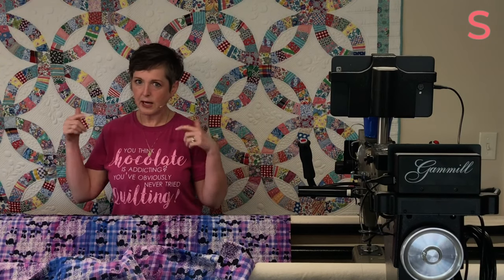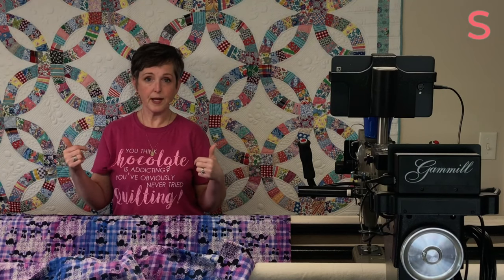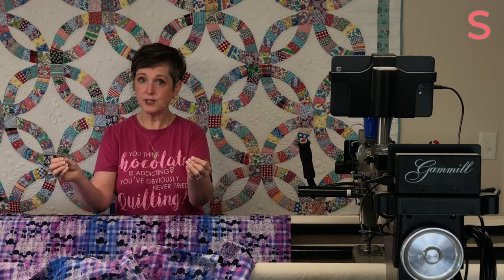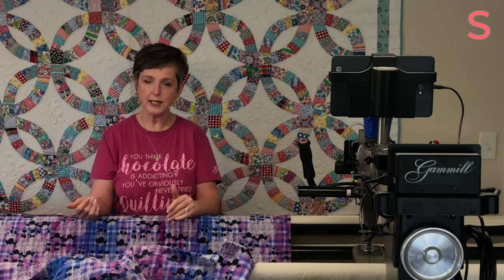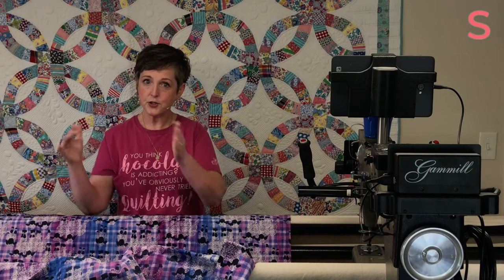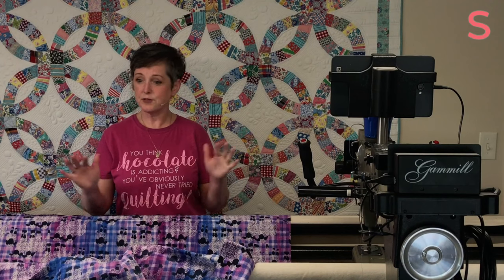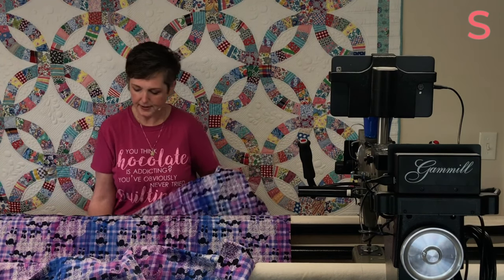So it's really wise to think that through. I will often ask my clients when they bring their quilts in to put something simple marking the tops, and you might do this for yourself because it's all too easy, especially if you're just doing one quilt after another, to get one of them turned 90 or 180 degrees, and that is disaster. So check, do whatever you need to, but watch for that directionality.